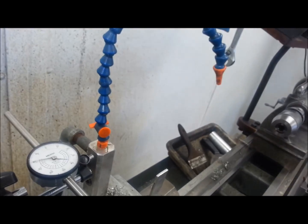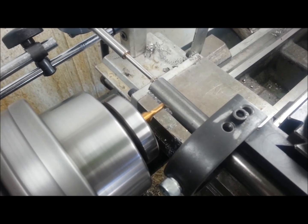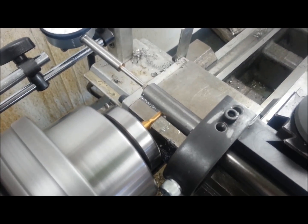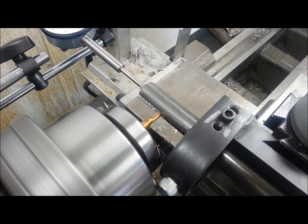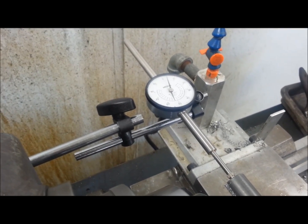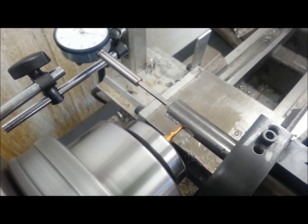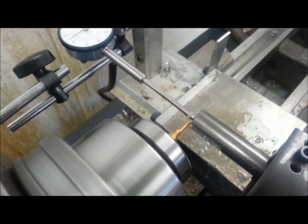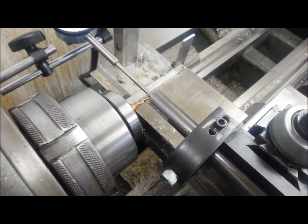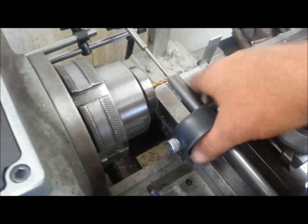I'd typically drip a little coolant right on the tool, but I'm leaving that off so you can get a better view. We're coming up on our total cut — and stop. I'm 2,000 over on my last cut but I'm good with that. Now we'll just back it straight out, cut off the machine. You can flip the part and do the other end, or just take it out — it easily comes out while still in the fixture.